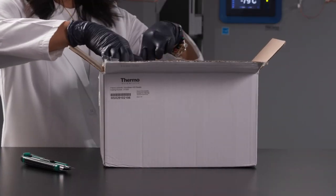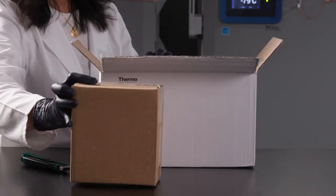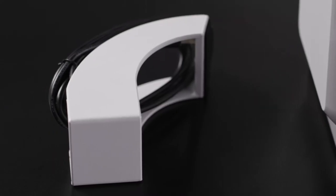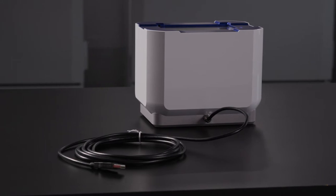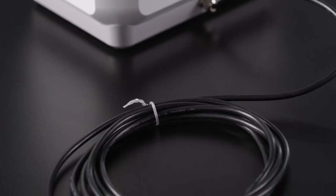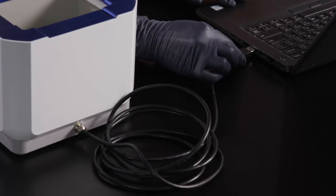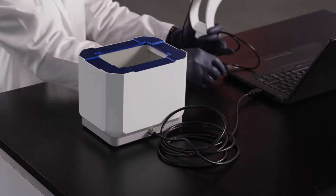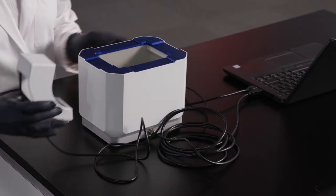When you receive your VisionMate HSX, carefully cut open the outer packaging. Inside, you will find additional cartons containing the base reader, the magnetic linear barcode reader, user manual, and a USB flash drive with the VisionMate Suite software. The VisionMate HSX base reader is fully powered and controlled through a single USB connection to your computer. The 9-foot USB cable allows for greater placement flexibility in your laboratory. A second USB port is required when using the magnetic linear barcode reader.